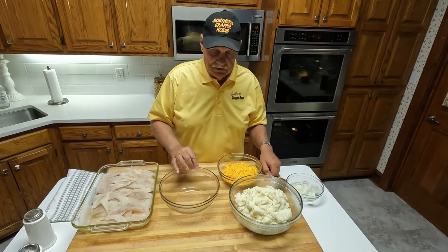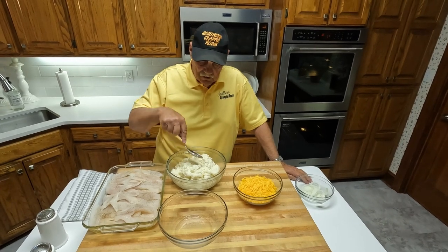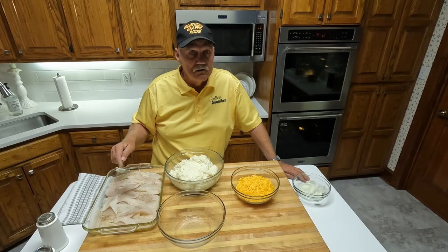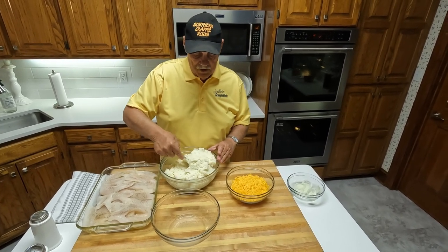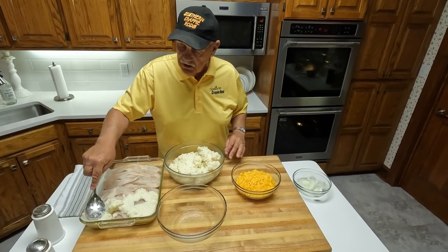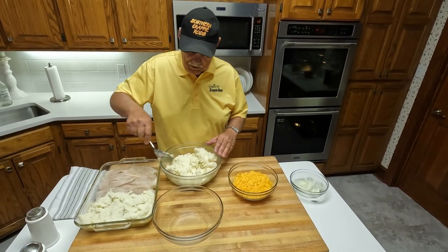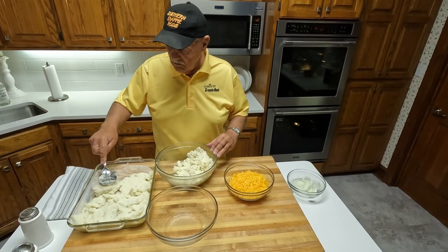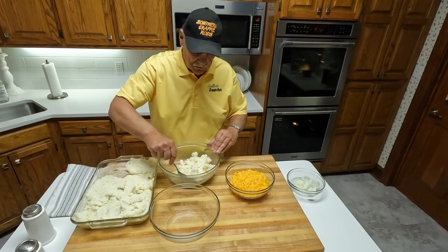Now I got them salt and peppered. Here's the next ingredient — this is a good one. I've got potatoes. These are instant mashed potatoes. The reason we like to use instant is because you can make them thicker, and you're going to have a bunch of water and moisture coming from the fish and the onions rising up. But you can do regular potatoes too. This is so simple — just put some water or milk in them and then layer them about a half inch to three-quarter inch thick. Cover your edges good. And you can't never have enough taters — just get them all the way to the corners and cover this dish.